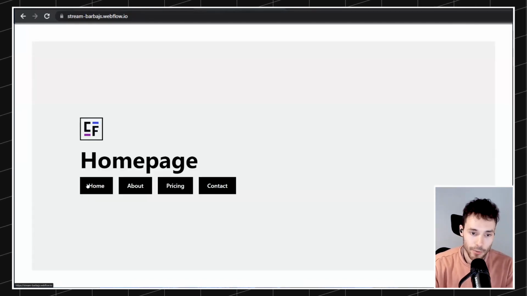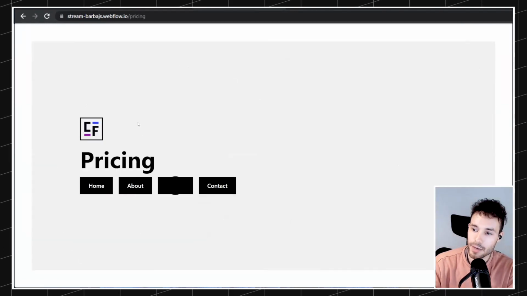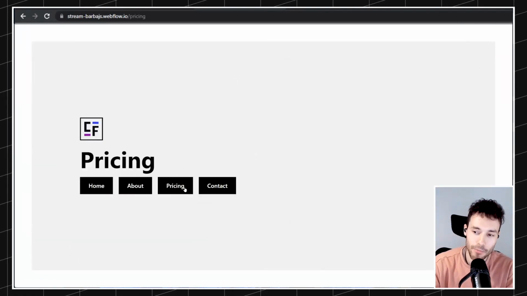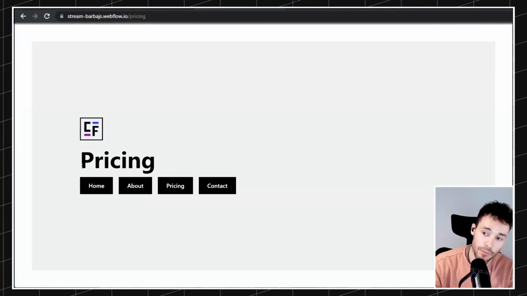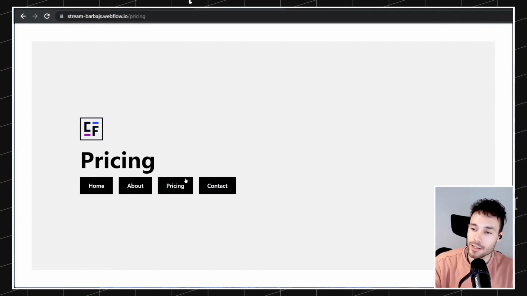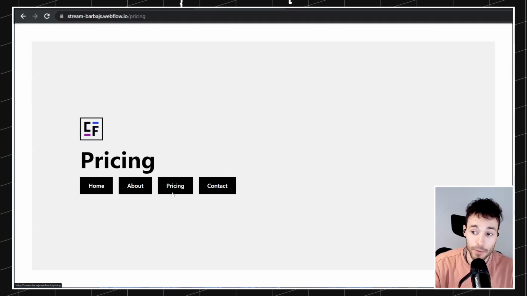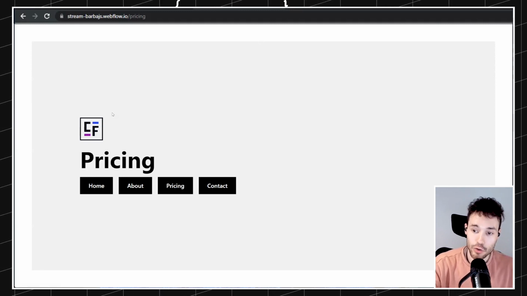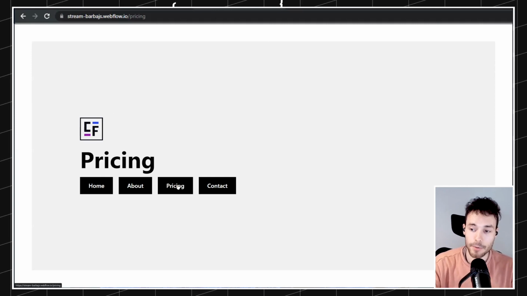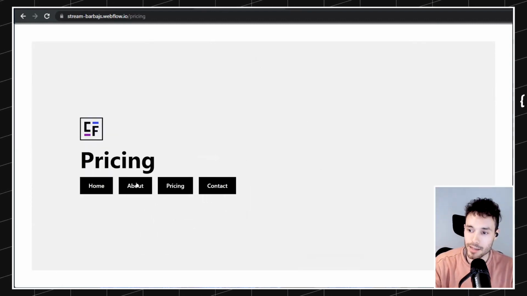Okay, today we're gonna go one step further and we're gonna create this animation. Like you can see when I go to the pricing page or when I move out of the pricing page, one circle just expands and then it contracts to the next one. So now I'm in pricing, the circle is going to expand from the pricing button and it's going to contract into whatever I'm going. So if I go to home, it's going to come from pricing and go into home. If I do the other way around, like this, I think it's cool.